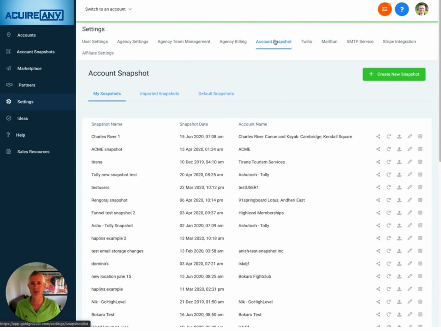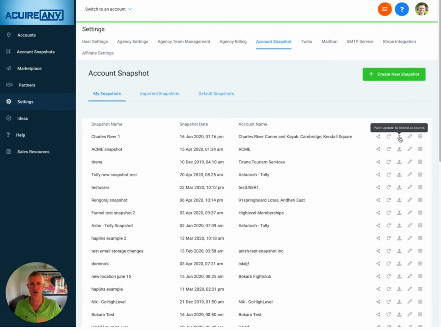But now what happens if you then want to make an update to the original account and then push out those changes? Well, before this update today, I would have said, come in here and let's look at this first snapshot, Charles River. If you want to pull in the updates, click refresh snapshot, which you can still do and should do, to pull in the updates from the original account that you used to create the snapshot from. But then I used to say, just go ahead and click push update to linked accounts. The problem we ran into is people would say, wait a second, what accounts are linked? And what am I going to overwrite? And what if I only want to push out certain updates, but not all updates?